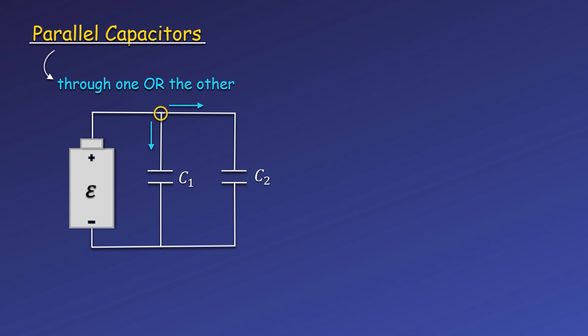So there is this junction where the wire or conductor splits, and we can choose which capacitor to go through. We can draw circuits in different ways that make you think that two things are in parallel, so go ahead and practice thinking of things being in parallel using this rule of thumb. Now if we imagine charging these capacitors, charge will flow to both of them the same way it did in the single capacitor from before.